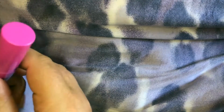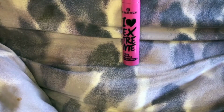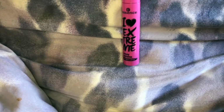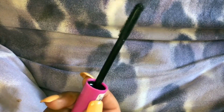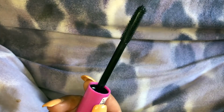One trick I learned with mascara: you want to take the applicator brush out of the tube and let it dry just a little bit. It's kind of like crazy glue, where you have to let it dry a little bit before you apply it to something. So you want to take it out and let it dry just a little bit so that it's tacky. That way it'll get on your eyelashes a lot quicker and you will have to do fewer coats.